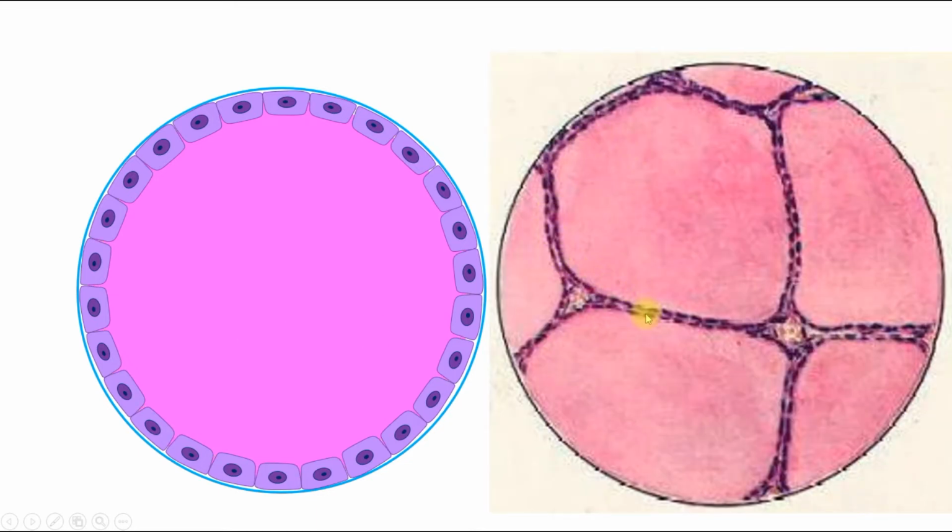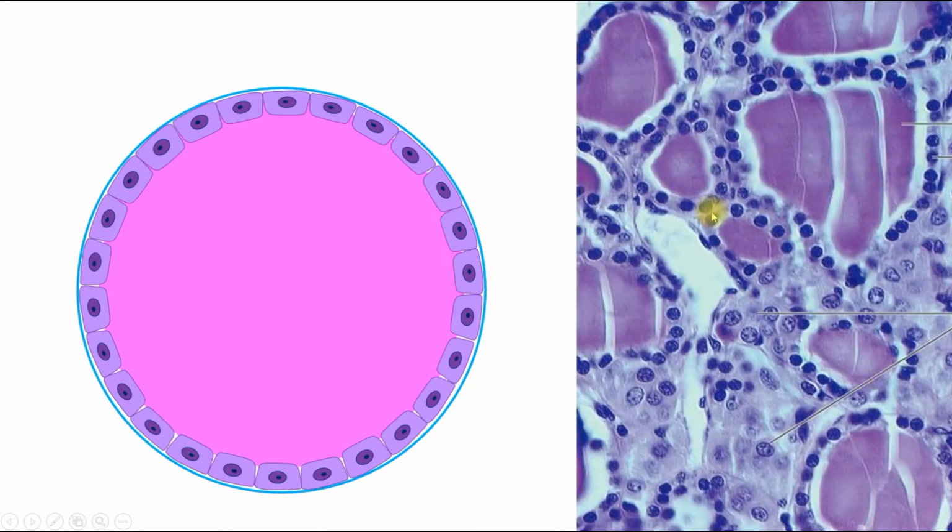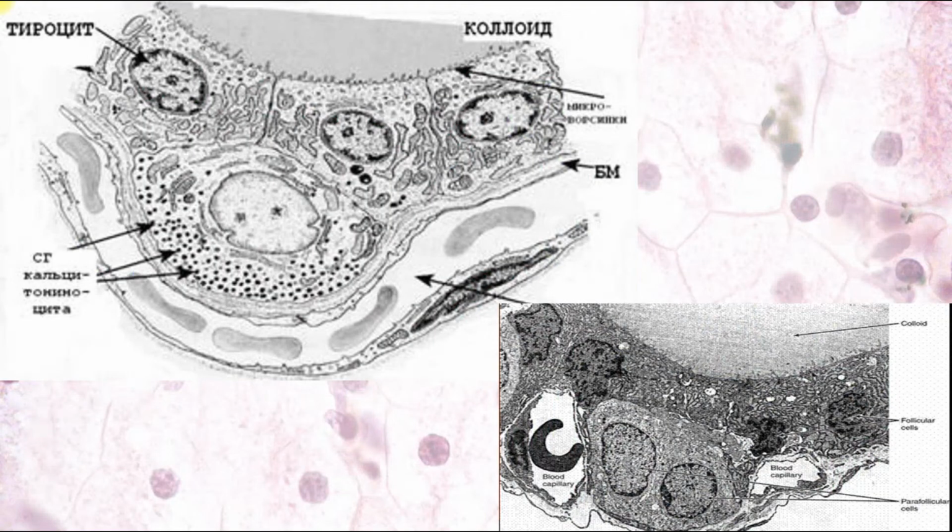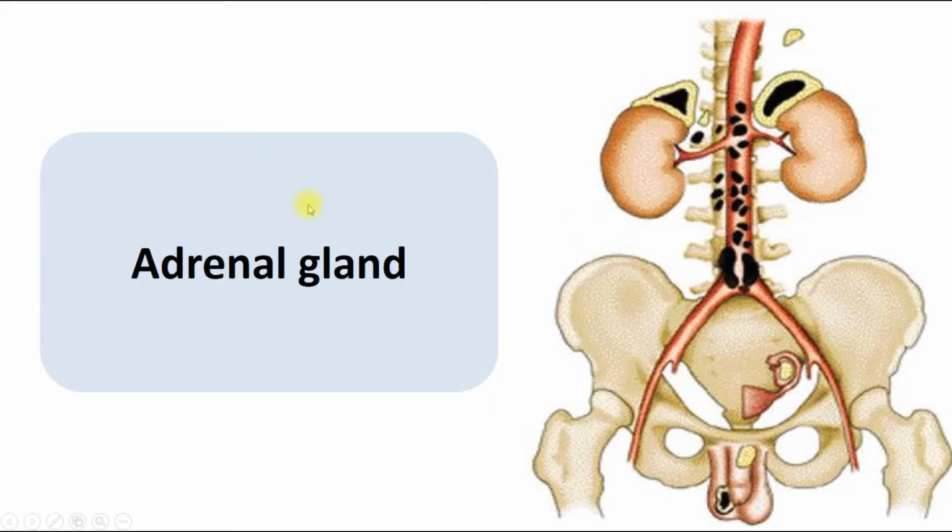And here we can see a histological slide of hypofunction of thyroid gland with flattened thyrocytes and stretched follicle. And here we can see even broken colloid in the follicles, because in hypofunction it becomes very dense, because it is accumulated in storage during very long time. And here we can see thyrocytes, they are typical cells, and also we have here C cells which produce calcitonin, which regulates calcium level.